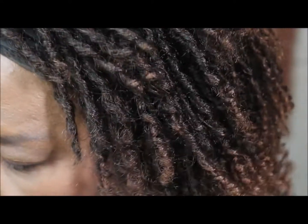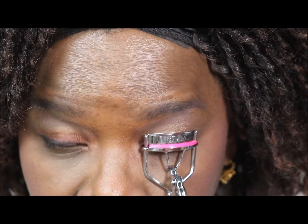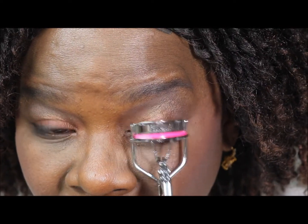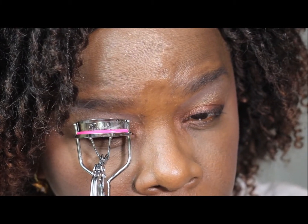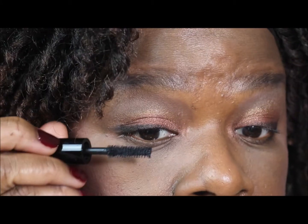Okay, I'm not going to get any nose contour, any kind of contour from this book, but now let me work on my eyelashes. Taken a lot longer than I thought it would. You know, I didn't think it would take this long, but it's a little challenging because for me, these colors are hard to decide what to use and where to use. Now I do have a tiny superhero mascara, a sample size. I had a full size one. I did not like it and I threw it out. And what I didn't like was this one. And I don't think I still like it, but it's what I got. And it's all about It Cosmetics today.